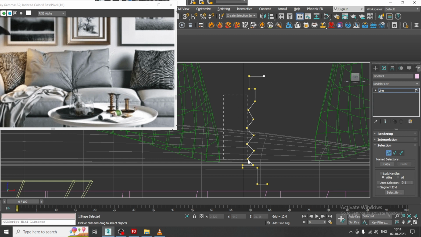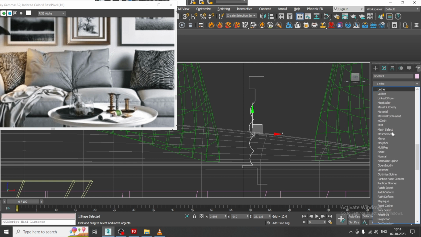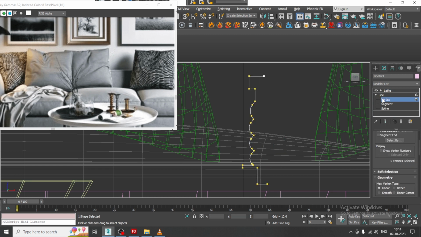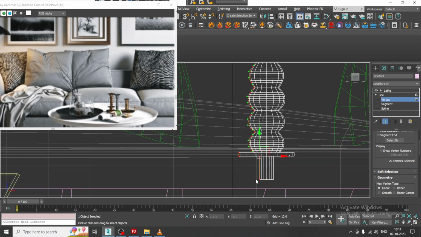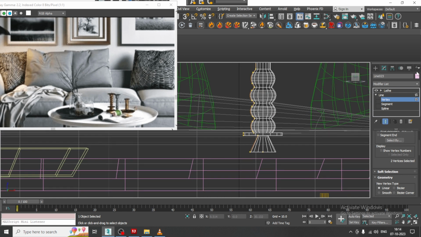So let's select these vertices and give a bit of fillet over here, and let's give a modifier called lathe modifier. So I'll go into the vertices, activate this, slightly push it inside, just drag it over here, select this, shuffle it down. Alright.